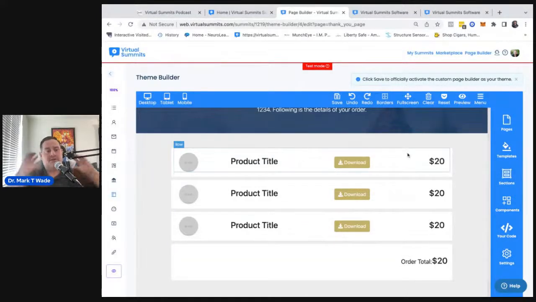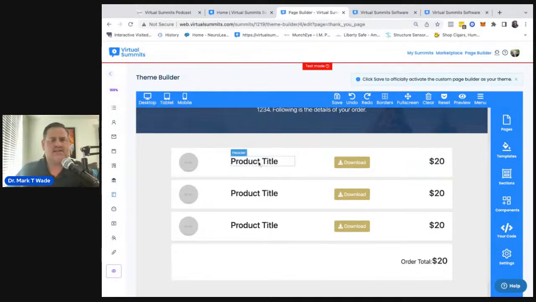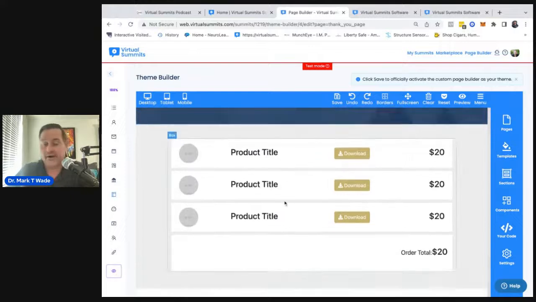But it's important to notice that because I did have some information come in through customer support over the last week or so of some people saying, hey, I can't change this. Every time I save it, it reverts back like something's wrong. There's an error. It's actually not an error. It's just not clear. That's been brought to our attention. So we're going to find a way to make that more clear. This is just a dynamic component.